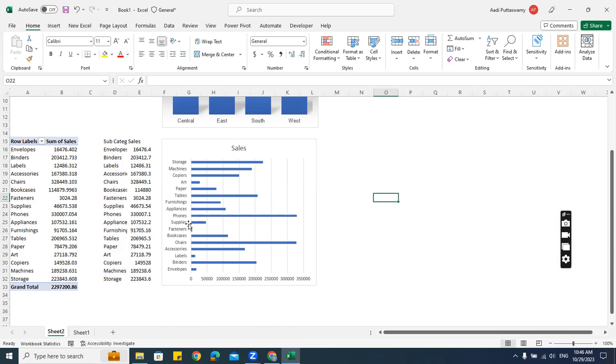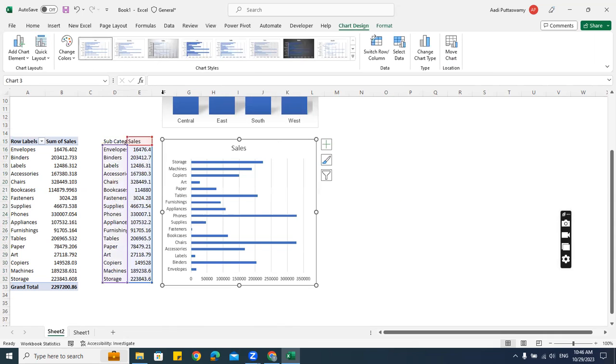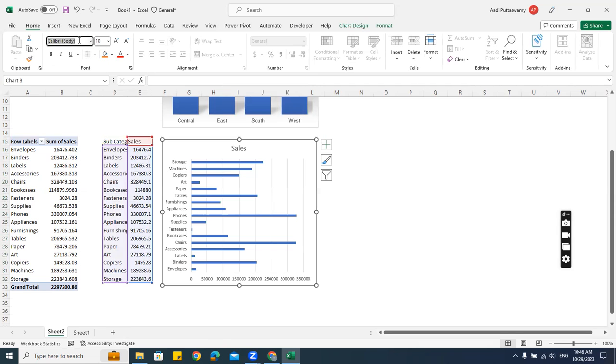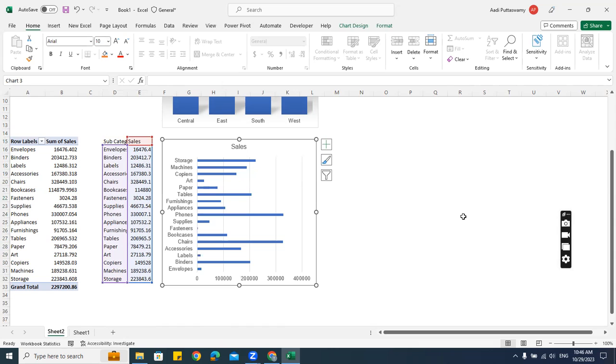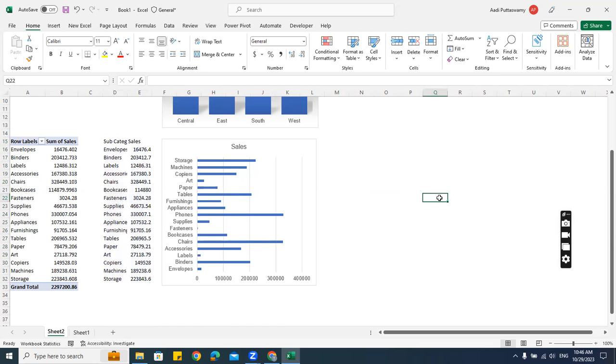See, we can have the categories very easily readable. So here also we can just go here. I'll make it Arial. Okay, let it be as of now like this. Later on, we'll change it because these charts will actually be shifted to another sheet.